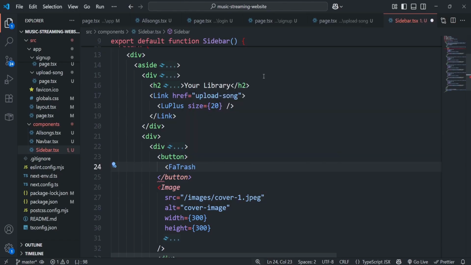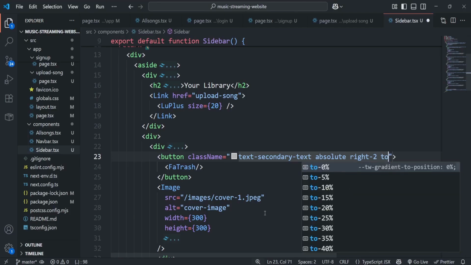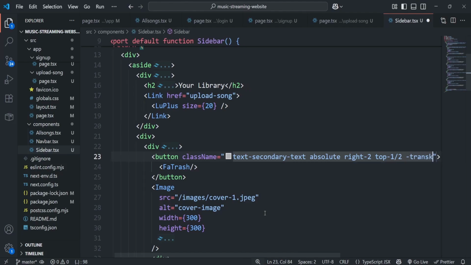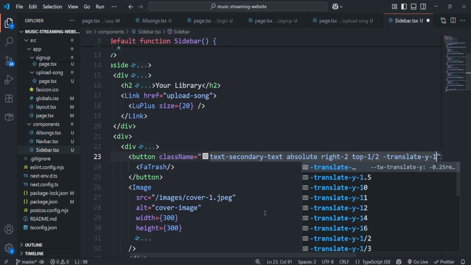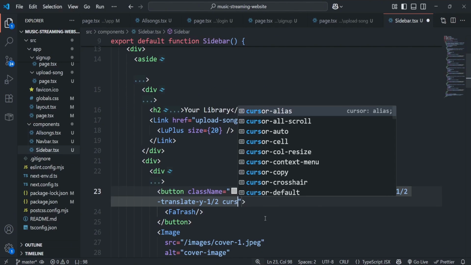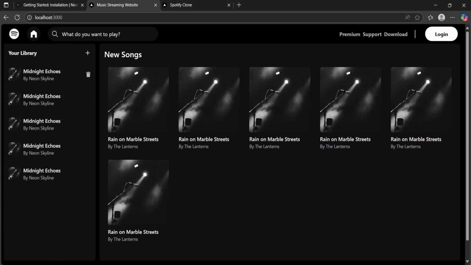Just import that in from React icons, and inside this button, we're going to give this a class of text-secondary, position of absolute, a right of 2, a top of 1/2, a negative translate-y of 1/2, and a cursor of pointer. I'll save that. And I head back to the sidebar. You can see that we have that delete, that trash icon right here.